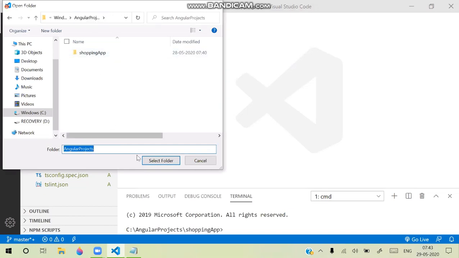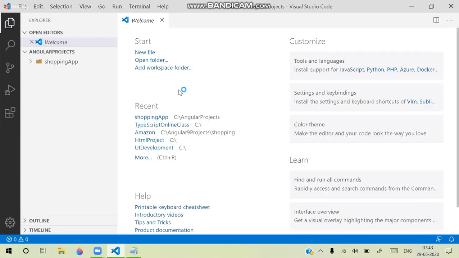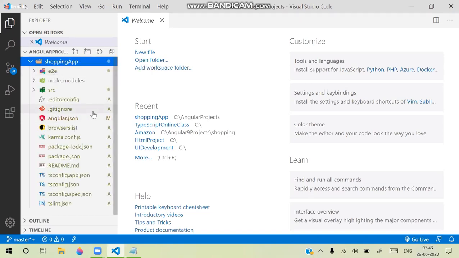If I open Angular projects, you can see in Angular projects we have a shopping app. In this Angular project, I can maintain several applications again. Now, in this workspace, there can be several applications.